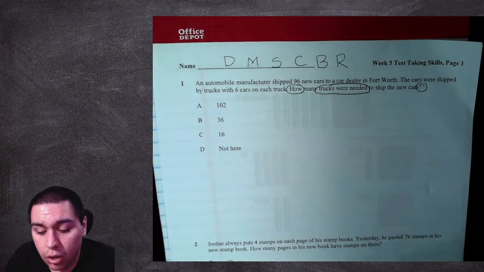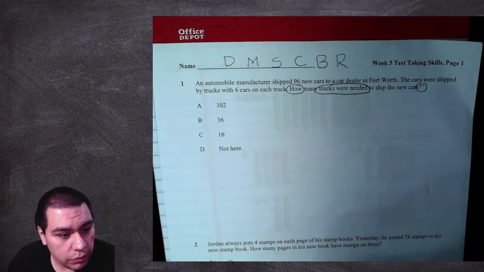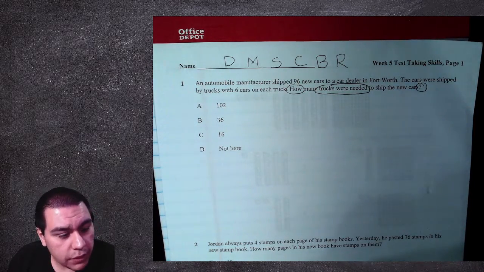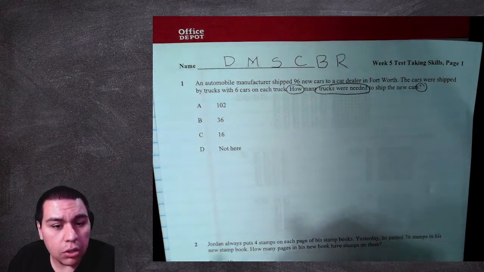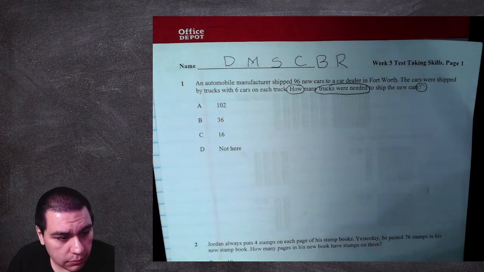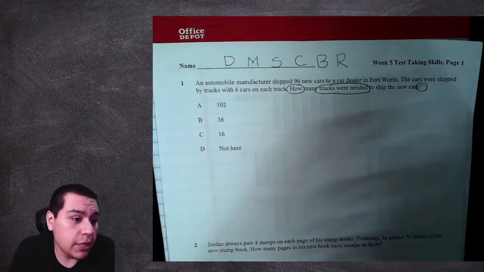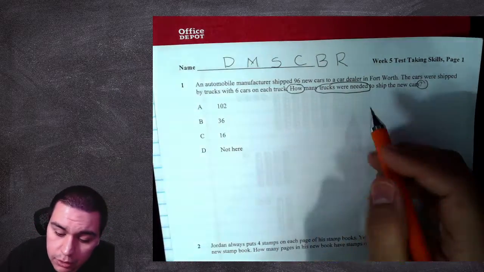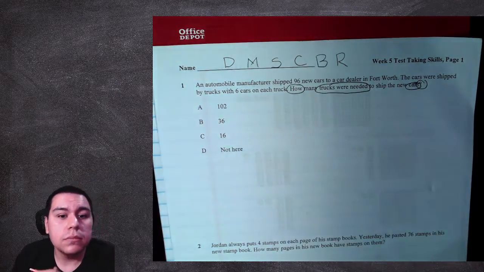They want to take all these cars. They're trying to ship them to a new location, a new place, so they need to put them on trucks. And they're trying to figure out how many trucks are we going to need to take all of the cars. Because cars are pretty big and pretty heavy, so it's not like someone can just pick them up in their arms and carry them over. So I want to look for information about trucks and about cars. Yes, Jaylene.